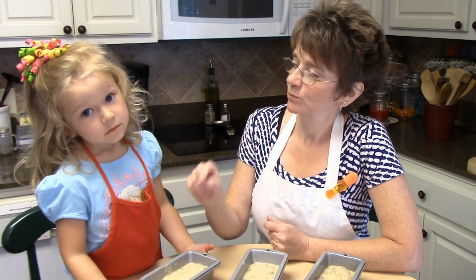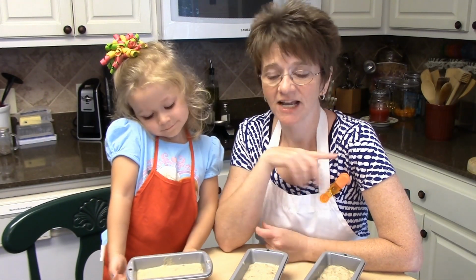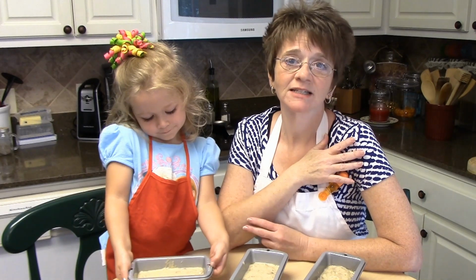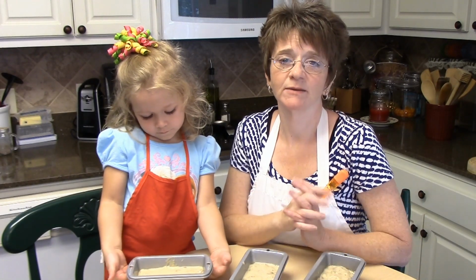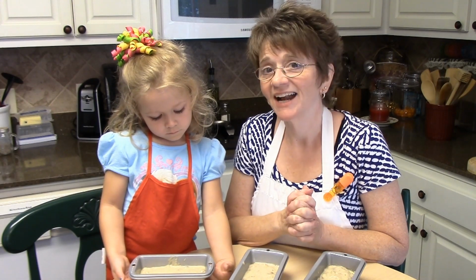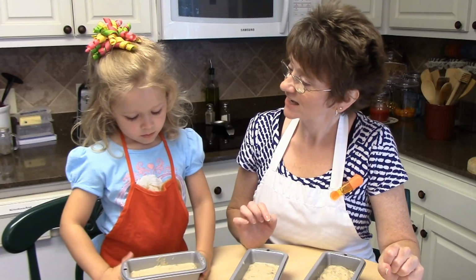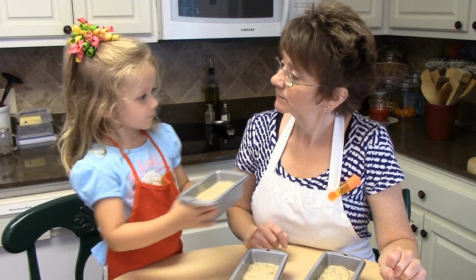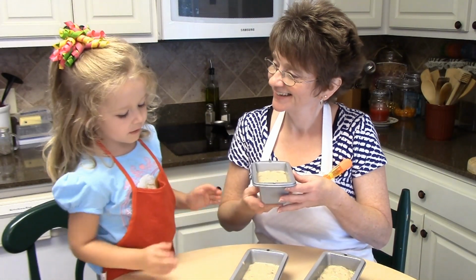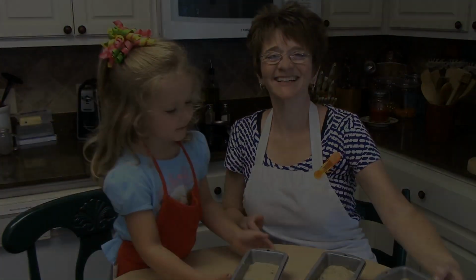And then we're gonna stick a little toothpick in there, and if it comes out clean, it is done. So we're gonna put them in for 45 minutes to start with because I don't like to overbake them. So we'll check them at 45 and 50 and 55 and an hour until that toothpick comes out nice and clean. Right, Kayla? Okay, let's get them in the oven. You're gonna give them all to me and put them in the oven?